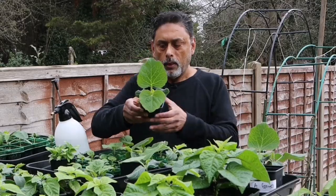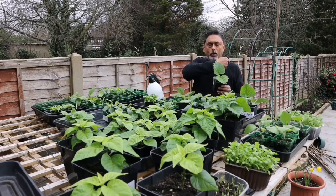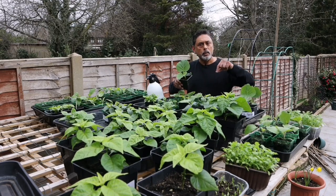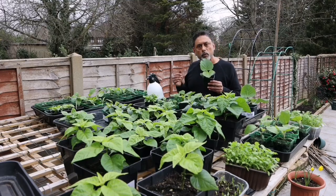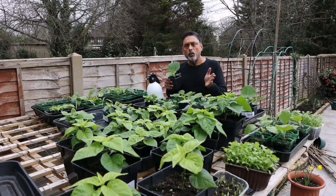I also have some hodou plants and mashallah they're looking very beautiful — I'm going to be growing them inside the greenhouse. For my main crops that I'm going to be planting out into the garden, I still haven't sown my seeds. I intend to sow them this weekend: bottle gourd, bitter gourd, and snake gourd, and hopefully they'll be ready to plant out in mid to end of May.